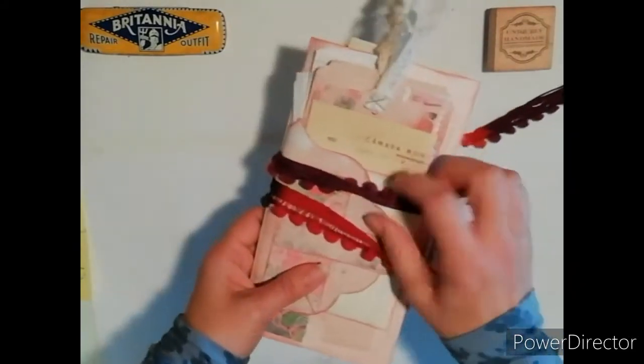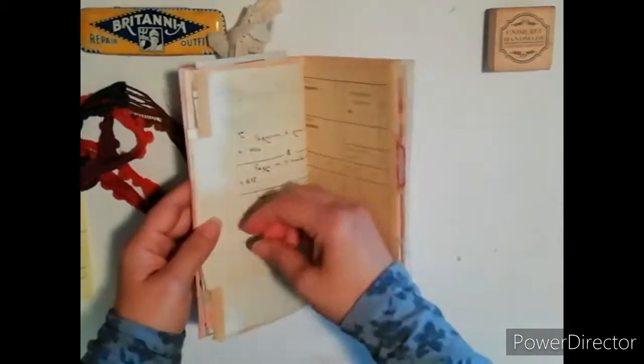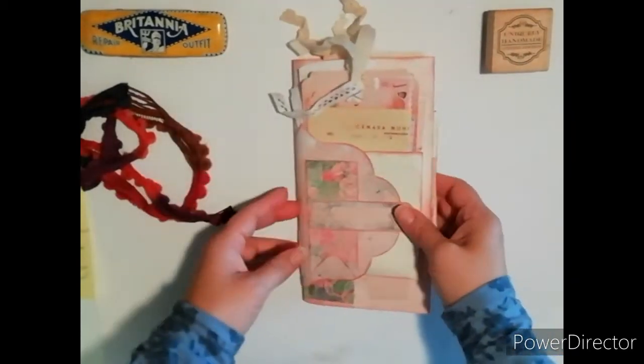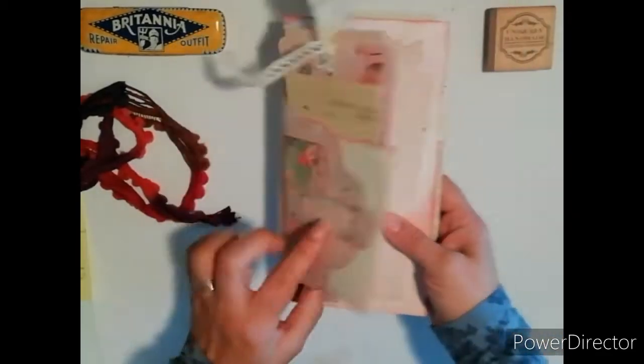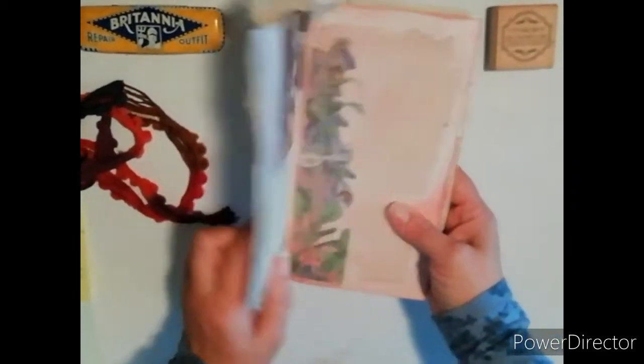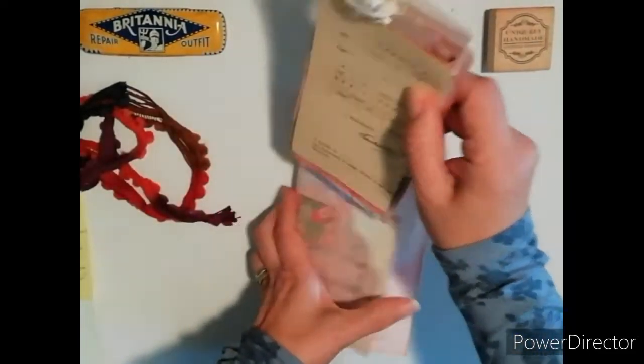It has a simple trim for the closure, which is removable, because I don't like bulky things disturbing me when you write and you have big bulky things on the cover. So what I used on the cover was a simple envelope decorative piece. It's very simple, and in the envelope I have some ephemeras and some pieces like tags that I made.